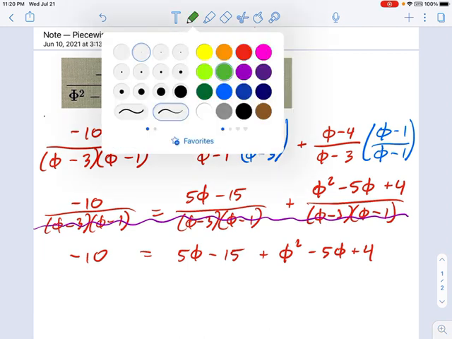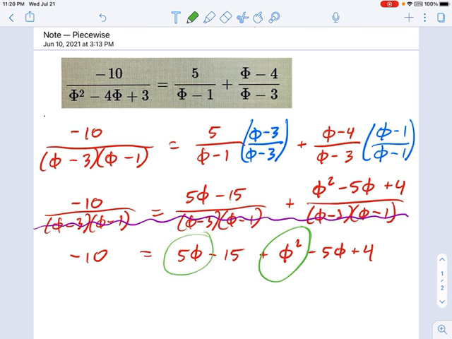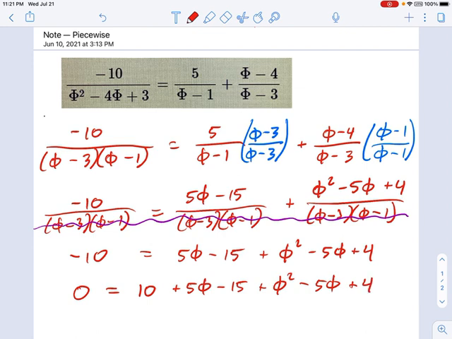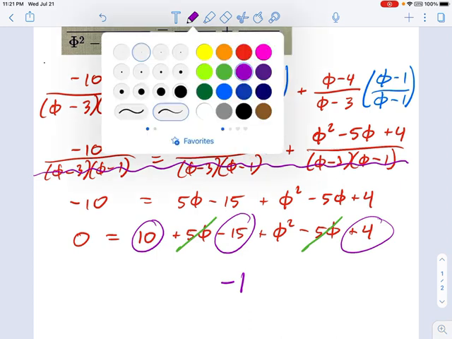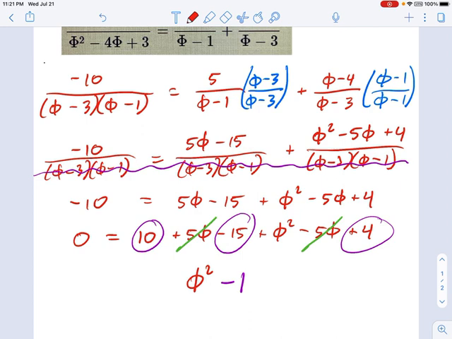And now because I see that there is a quadratic term here, I had a feeling this was going to happen. That's a quadratic term. There's linear terms right there. I'm going to try to group this so that everything is on one side and 0 is on the other. Okay, so I'm going to bring that 10 over here. Let's just say 10 plus 5 phi minus 15 plus phi squared minus 5 phi plus 4. And now it's time to group our common terms together. I see a 5 phi and a negative 5 phi. So those cancel out. That's nice. What else do we have here? I see a positive 10, a negative 15, and a positive 4. So that comes out to 14 minus 15. That's going to be a negative 1. And what else is going on? Well, there's just that phi squared. So phi squared minus 1 equals 0.